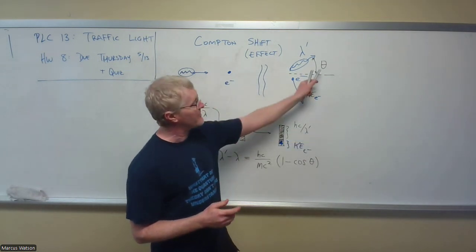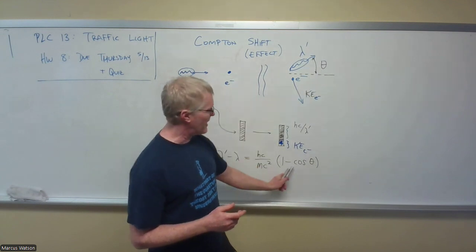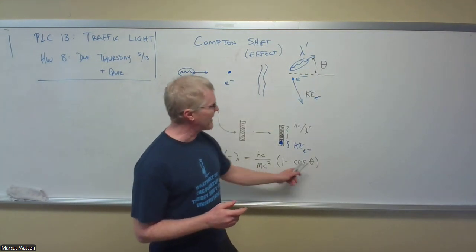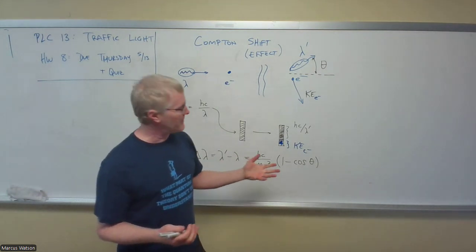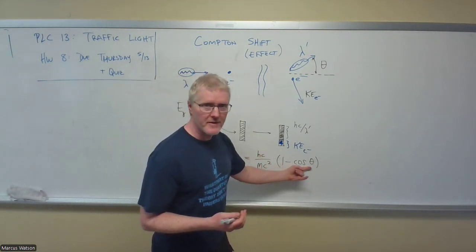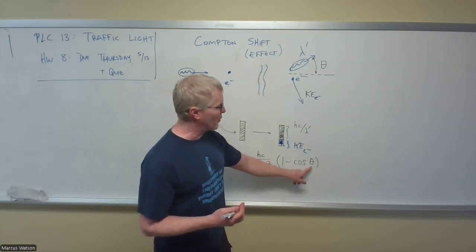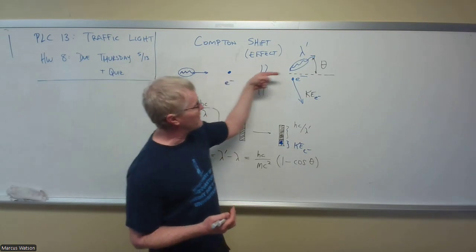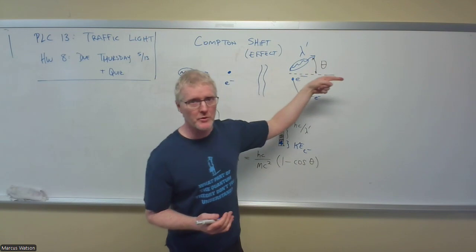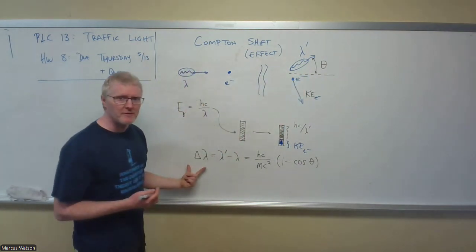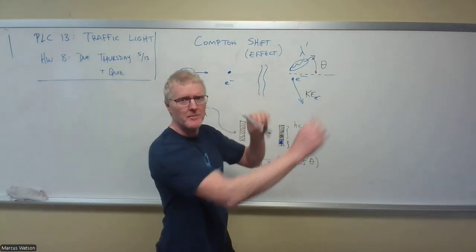This theta is the scattering angle of the photon. Therefore, cosine of that angle is just a regular number. It would be 0 if the angle was straight upwards at 90 degrees. It would be equal to 1 if the photon was scattered at 0 degrees, but you would notice that if it was equal to 1, there's no shift, and that seems to make sense. This is the one in which the photon completely misses.